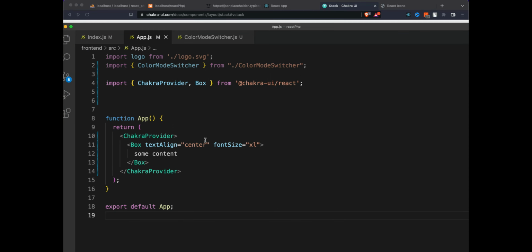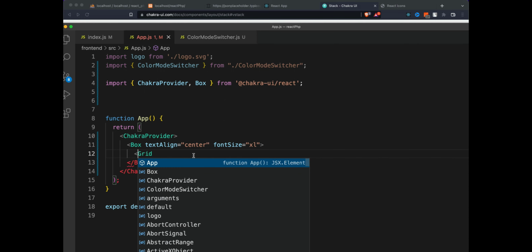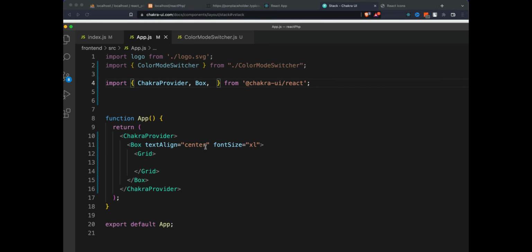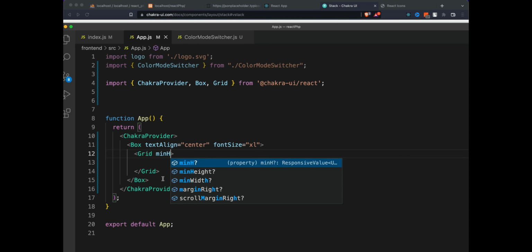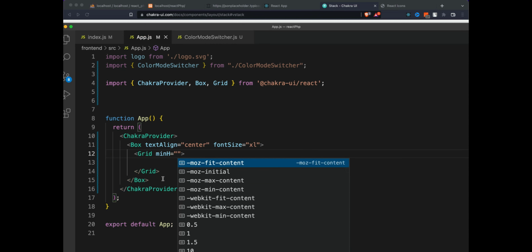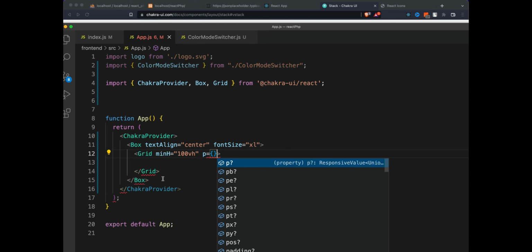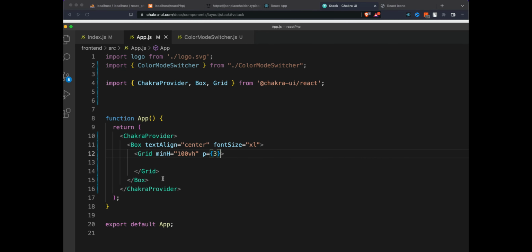So now let's get into it. So we have some content we don't need, we just remove it. I'm gonna pass here grid, and whatever component you pass or use, you need to make sure you are calling it. So here on top, I'm gonna call this grid as well, and here in the grid we want the min h. It's gonna be the min height. I'm gonna give it 100, and it's gonna be vertical. Okay, so now padding equals, you can pass number like this.